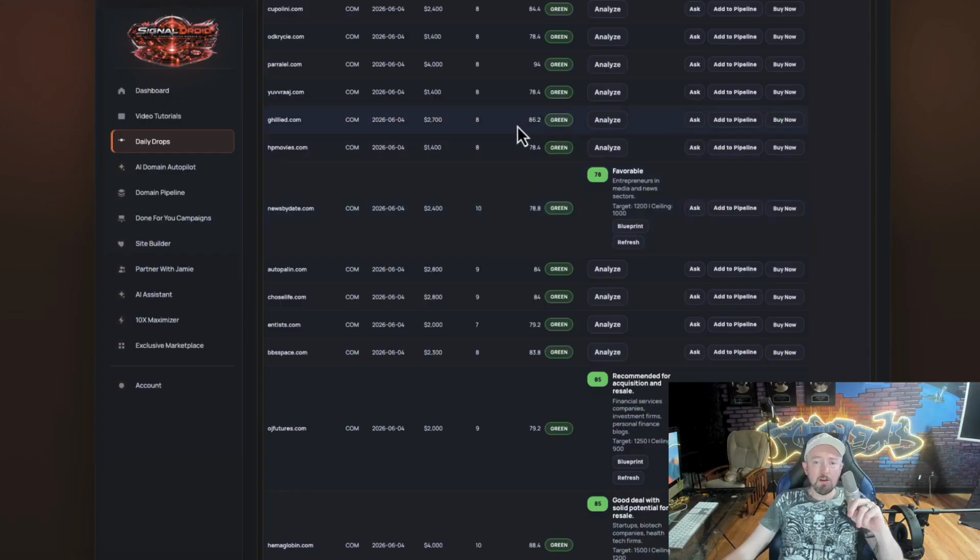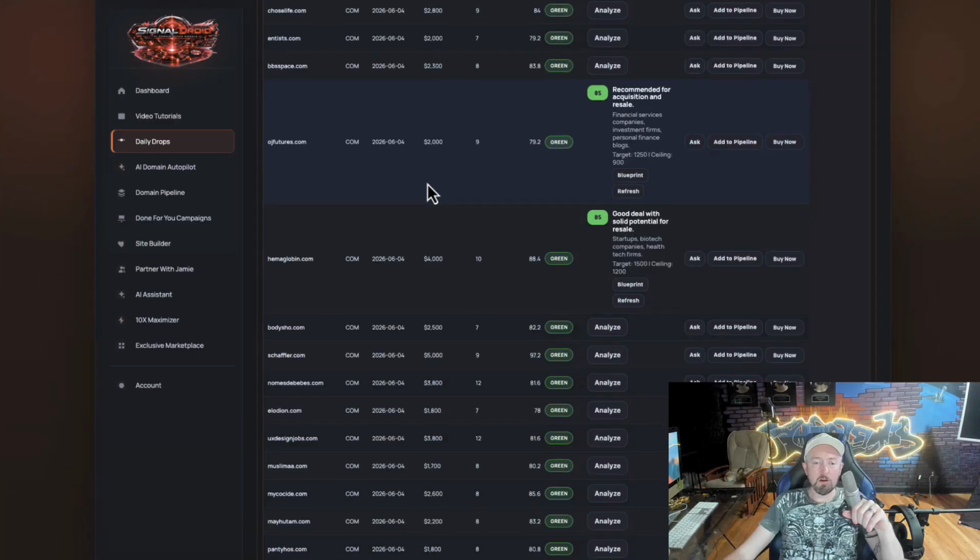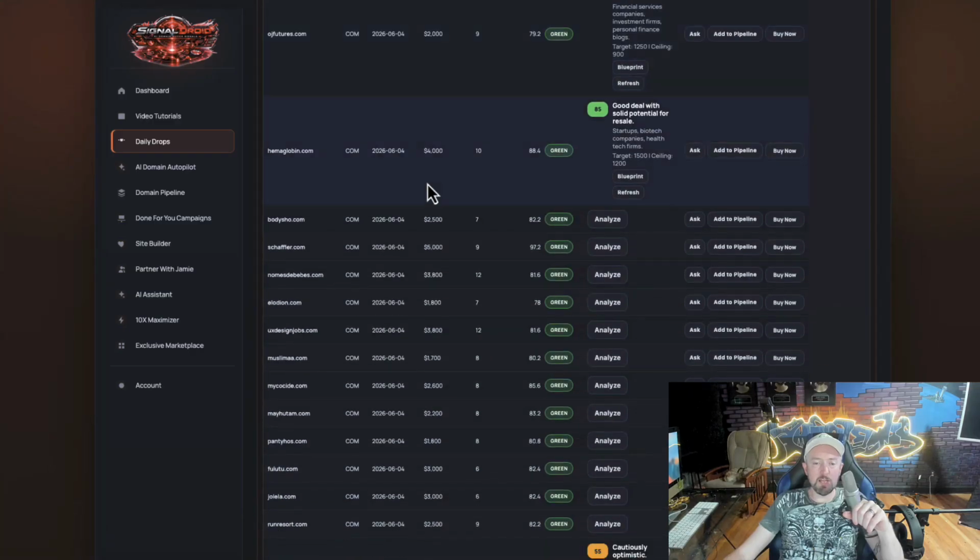All right. So grab domains that are actual things like this one, parallel.com. Freaking amazing. It's a misspelling, but that's why it has a $4,000 appraisal from Estabot. You know what I mean? So you'll see that same thing, going through a lot of these domains. Schaefer.com. You could call up somebody who has the last name Schaefer and say, hey, would you like to buy this? You got the drift. Or it could be like a law firm.